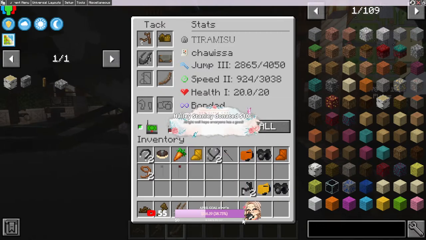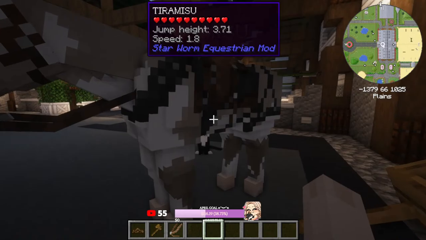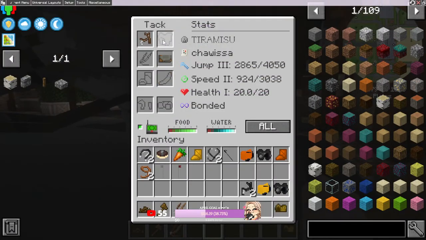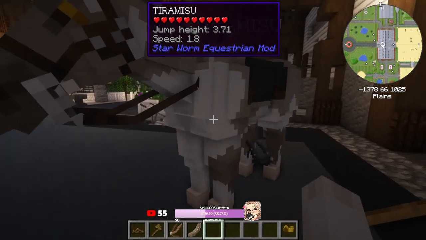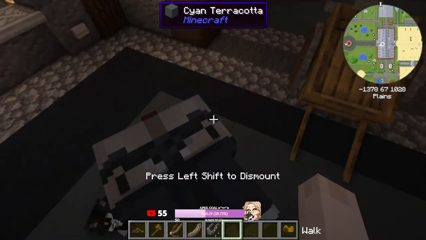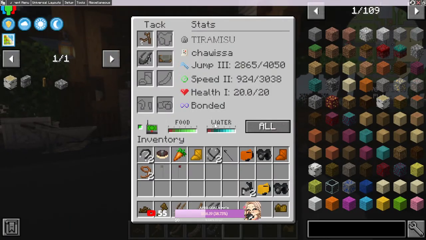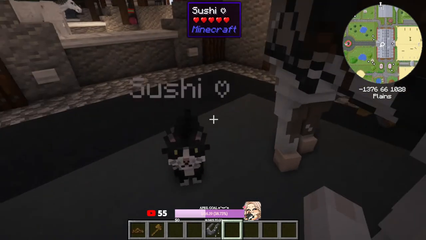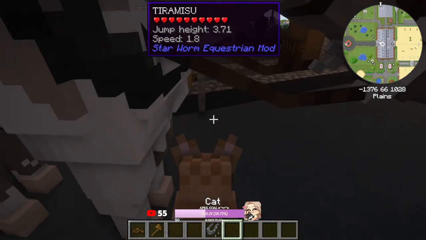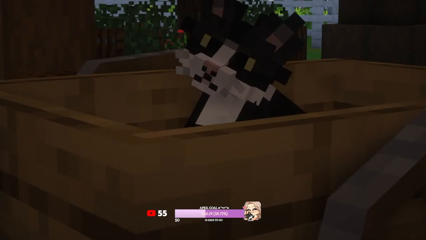Where's the harness? Oh, I already put it on. Sorry guys, I'm kind of slow. Can I take off the saddle? Oh, yeah, not really. Sushi, since it's kind of dangerous to transport you on the horse, I'm just gonna do this. There you go. Oh my gosh, look at the little princess on her throne.